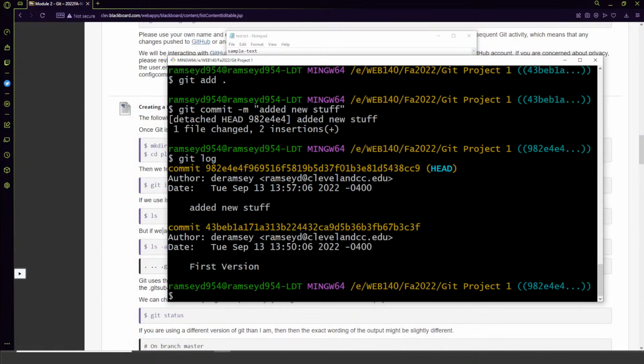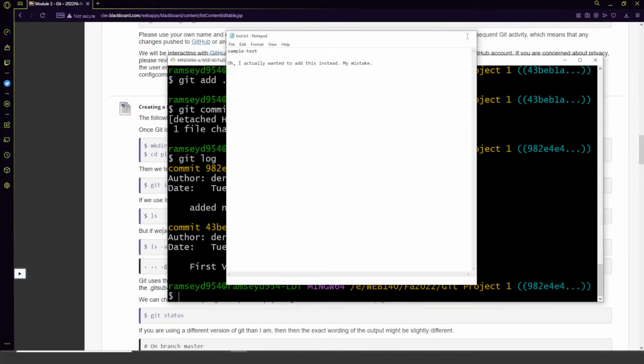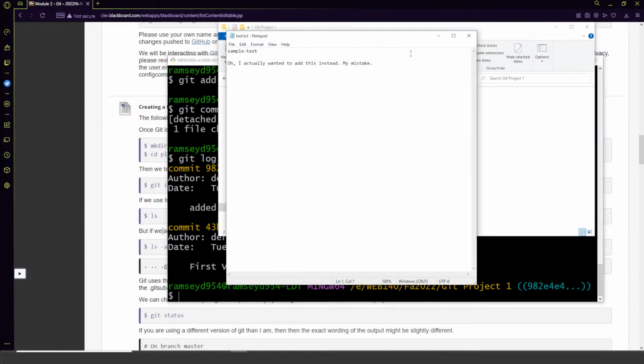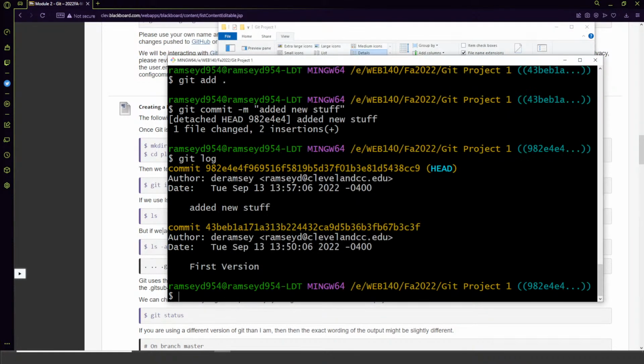And those are the basics of Git. Right, if we look at our file now, it's saved there. I can go back and look. It's got that new text in it. That old text is gone. So these are the basics of Git.